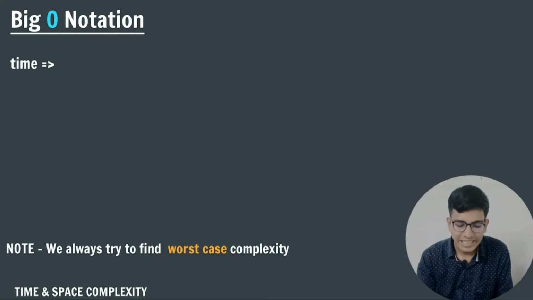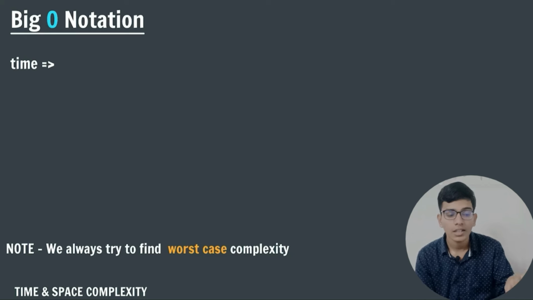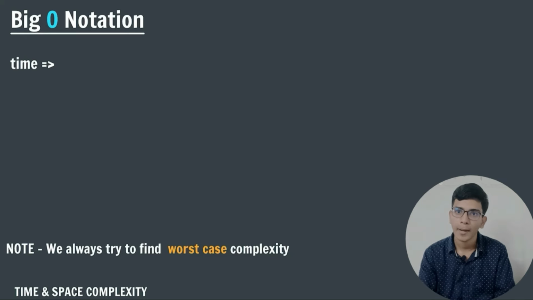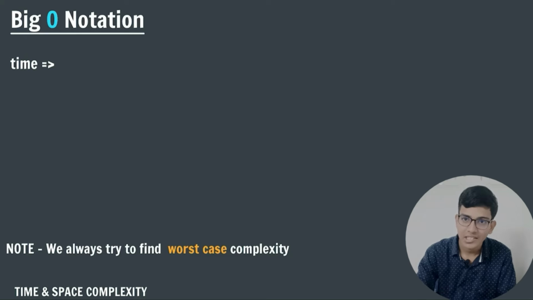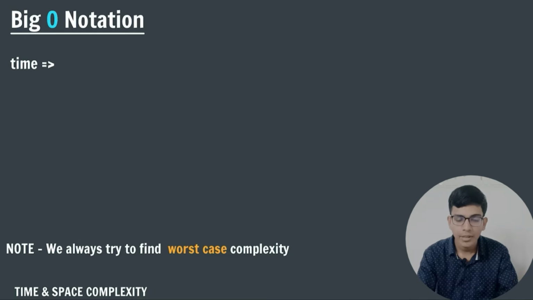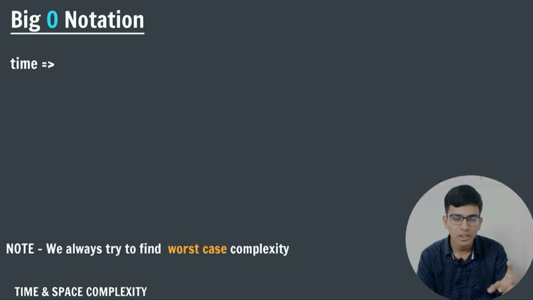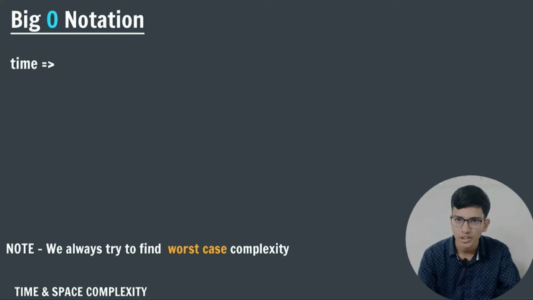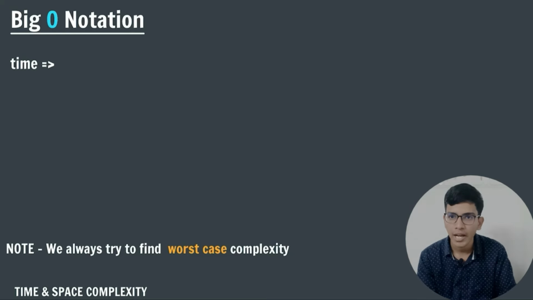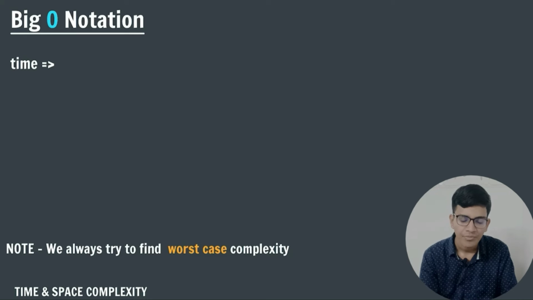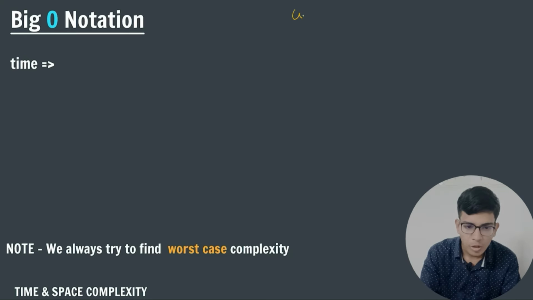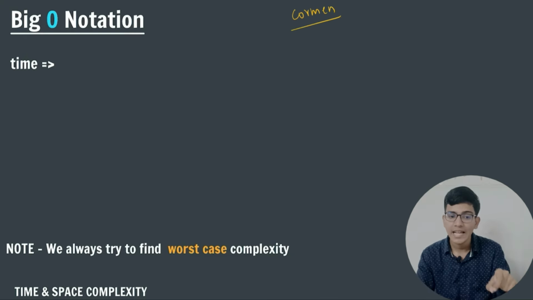Now let us talk a little bit about how we got big O notation mathematically. If you are not that interested in studying math and the theoretical part of this, these things are not asked when it comes to placements and internships. Most of the exams also don't ask these sorts of questions, right? But I'm just telling you the theory behind it. If you are interested in studying theory, then I will recommend a book, the name of the book is Karman. You can study time complexity and space complexity in the Karman book.